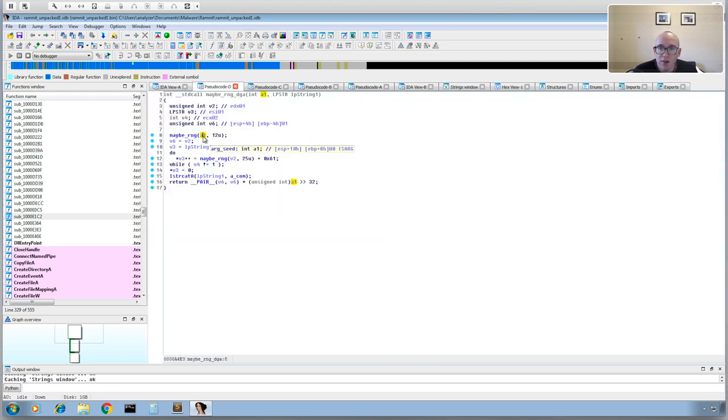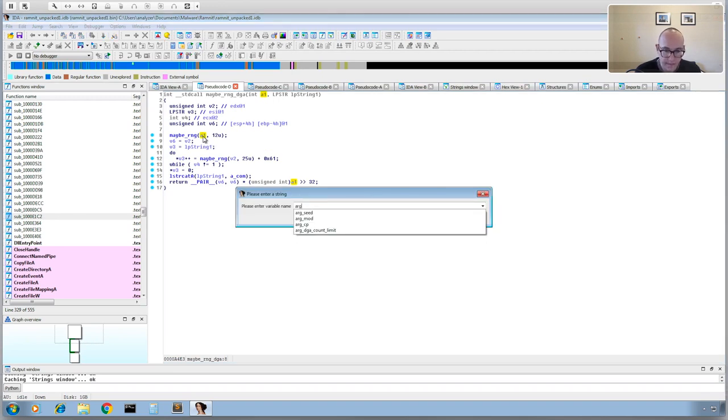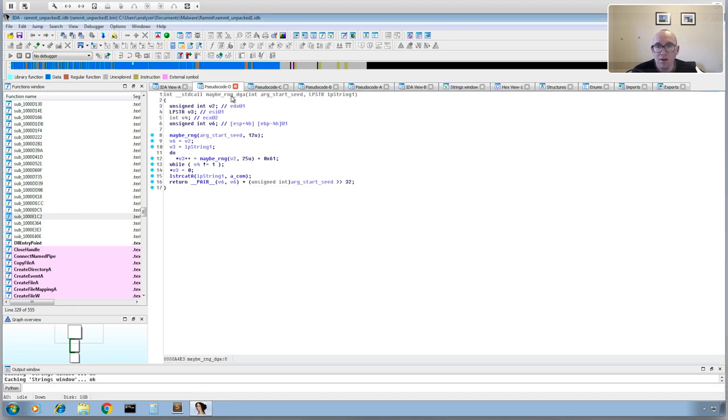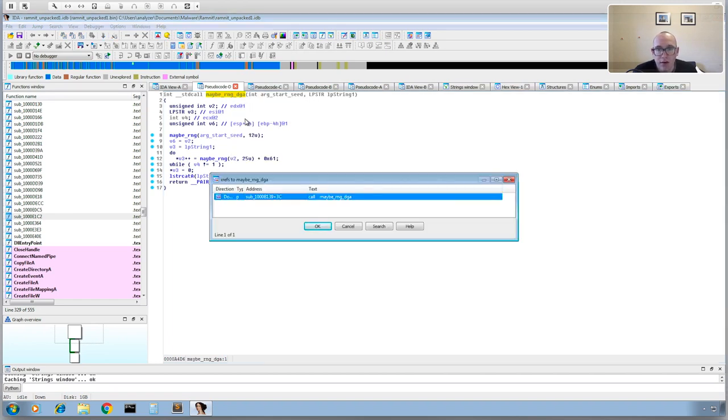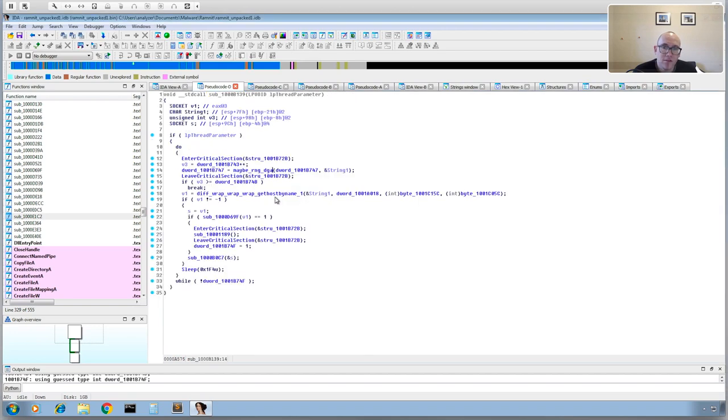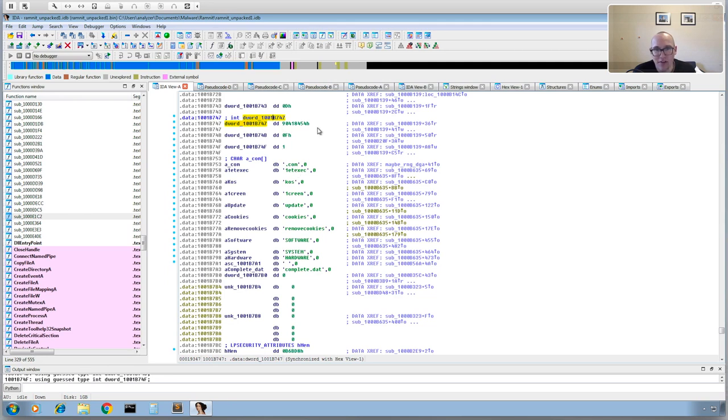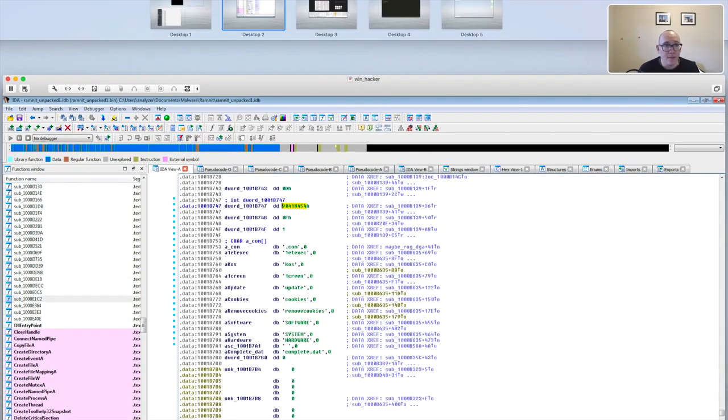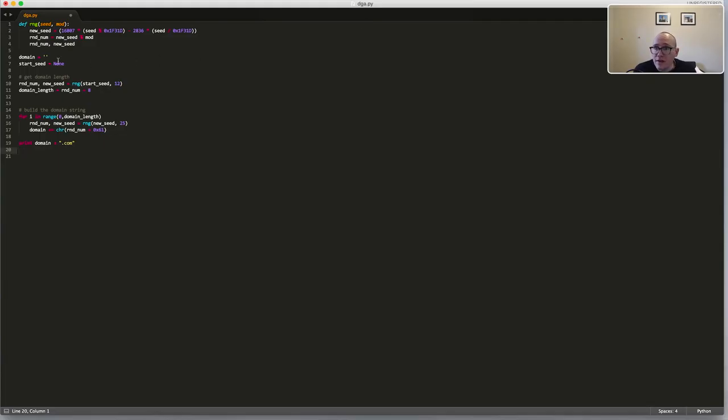So we know that this is the start key, start seed. And so we need to figure out where this is called from and what the start seed is. So that's going to make it easy for us. It's only called in one place. And the start seed is a hard-coded DWORD. All right, this is going to be easy for us. Okay, so it looks like that's our start seed. So I'm going to pop over here and place that in here.